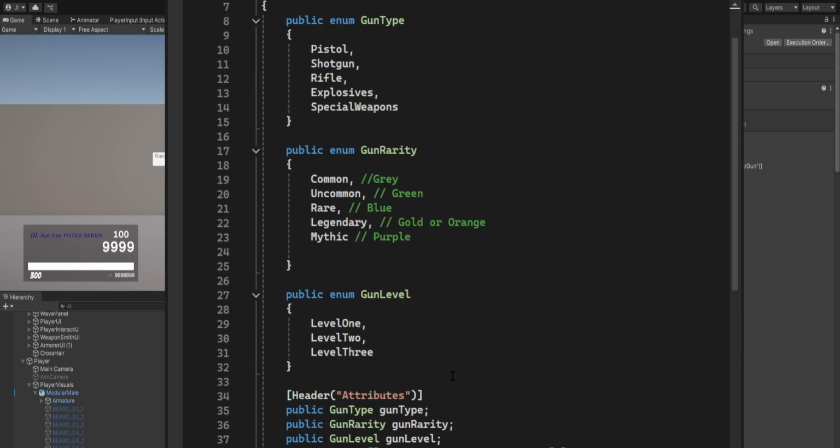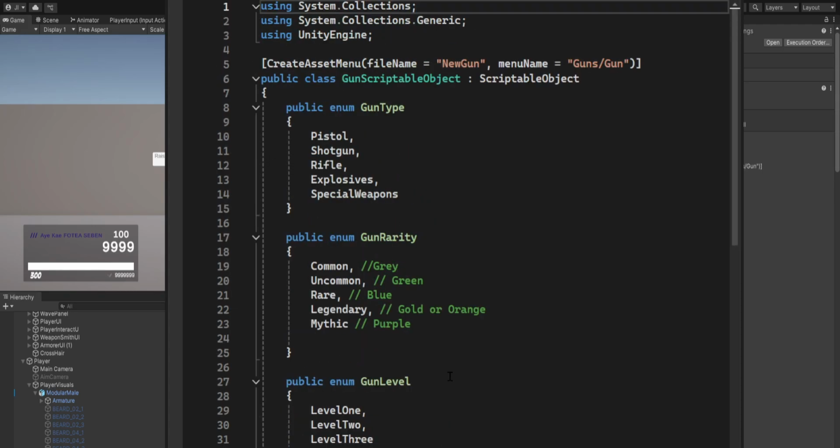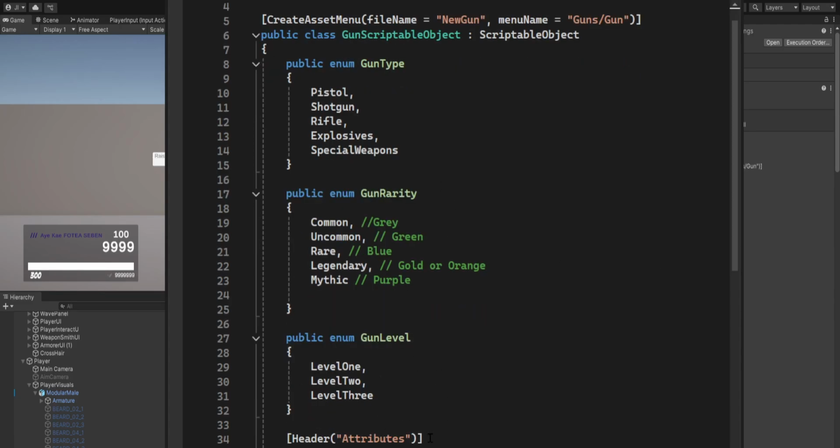If we do a randomizer gun, or have guns placed around the map that we can buy, all I have to do is load this scriptable object into that, and it'll instantiate with all of these values.